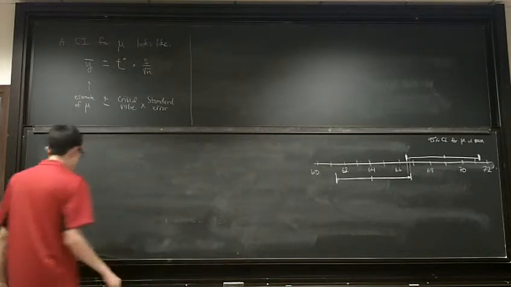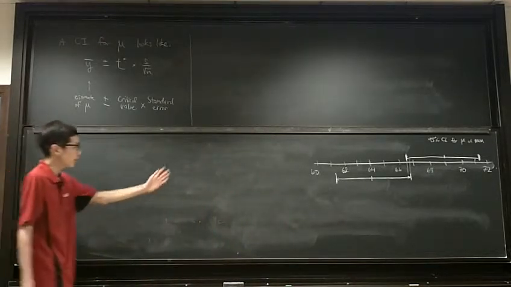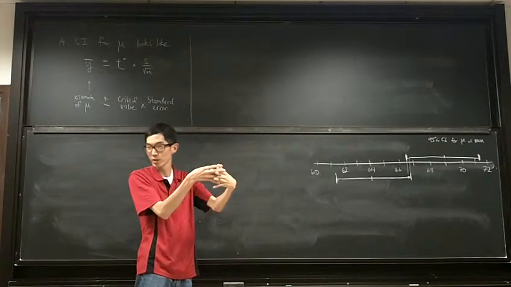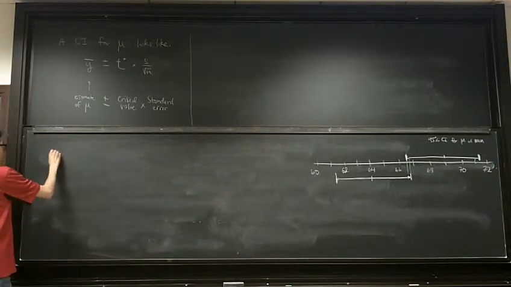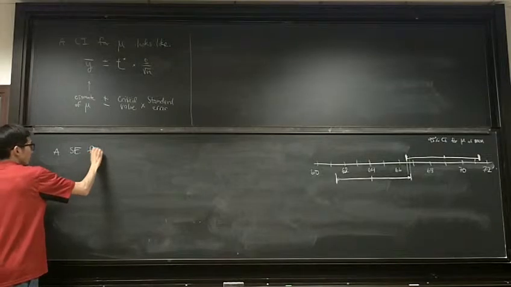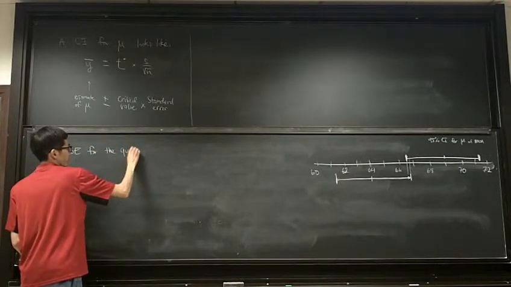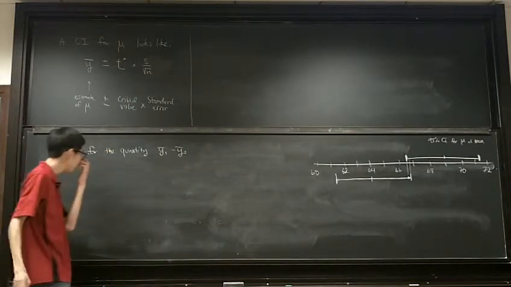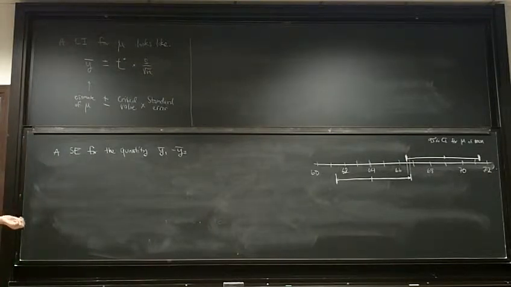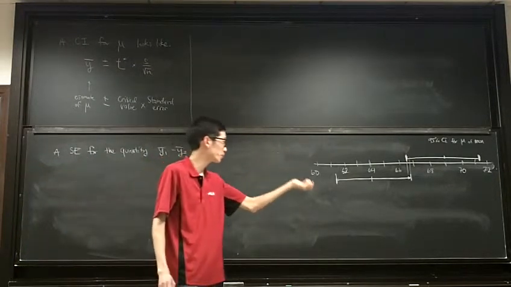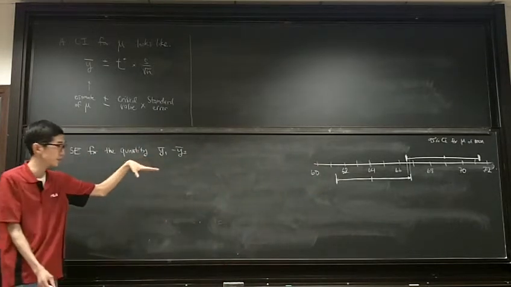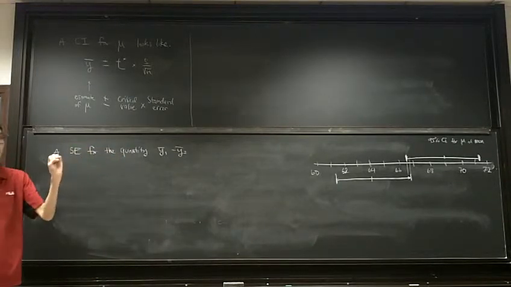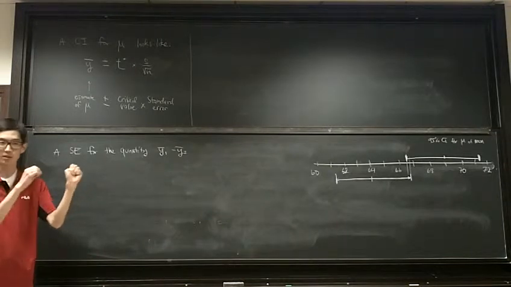after studying it a little bit more, they realized that we have to look at the standard errors of the two groups together. Okay, we're going to come up with a standard error for the quantity y1 bar minus y2 bar. So if we looked at the average of group 1 and the average of group 2, and we took the difference between them, let's make a standard error for this difference. Not the individual means of the groups, but the difference between the means.